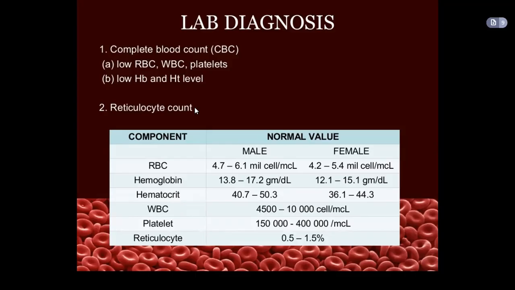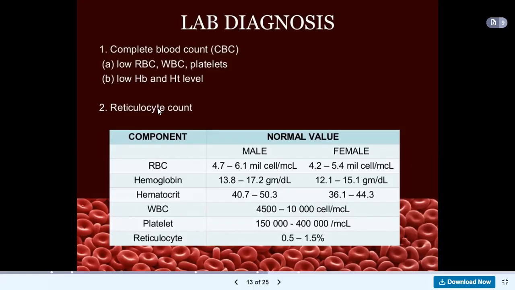the bone marrow has lost its ability to produce red blood cells, white blood cells, and platelets. So only very few amounts can be produced. And that means that there will be a decrease in the reticulocyte count. So reticulocyte count will never be greater than 2% because the bone marrow is not able to initiate erythropoiesis. And reticulocytes are precursor cells to the red blood cells, or the mature red blood cells. So reticulocyte count will be low in aplastic anemia.